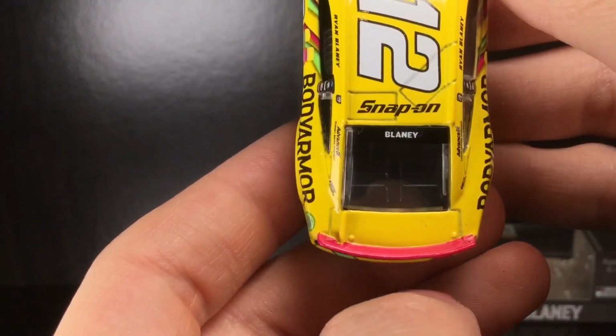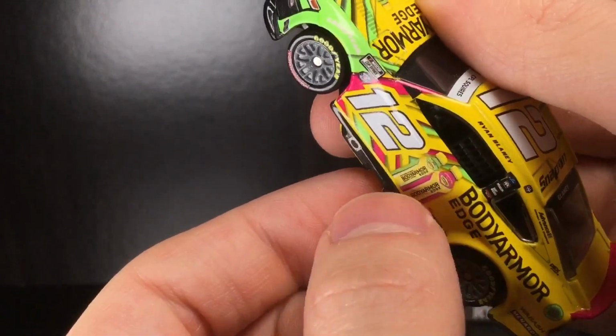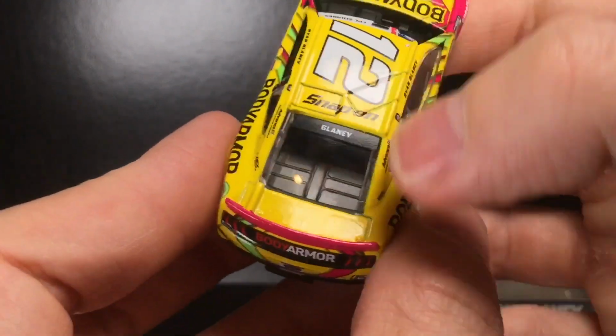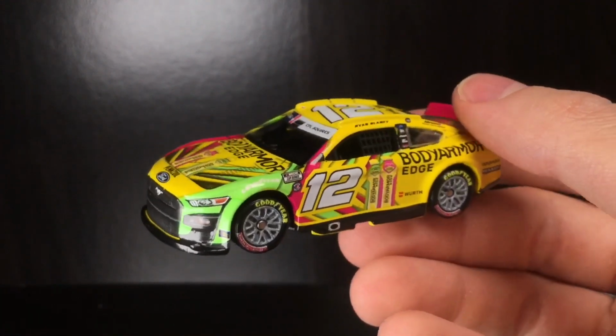So it's got Blaney right there, and surprisingly, nothing on the deck lid. You figured they would put at least one of the bottles or something like that. Like, I don't know, maybe put a convenience store that they're sold at, whatever retail store. I think that'd be cool.